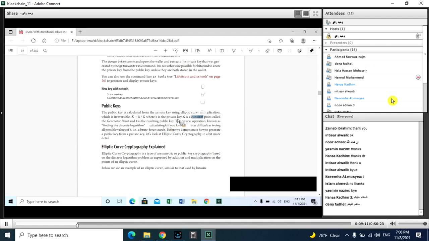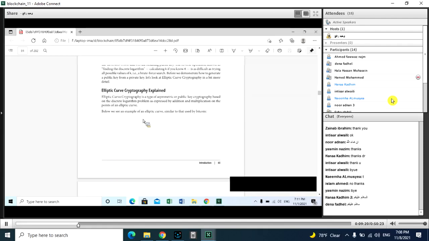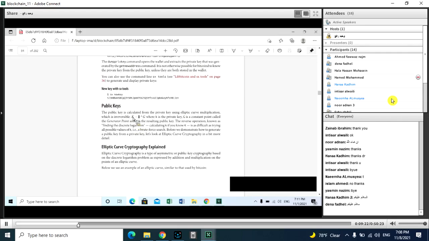It is a large prime number, generated randomly. Then using this equation, we should find K. K is a point and is a public key.